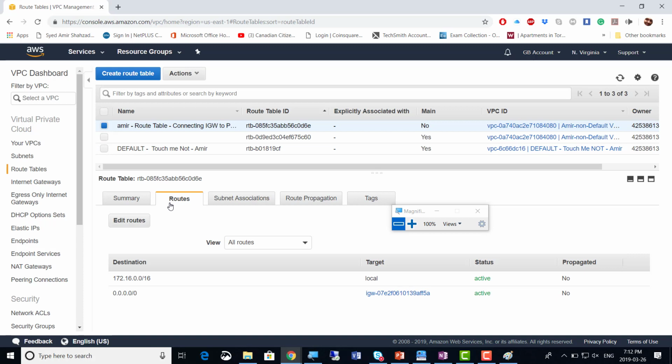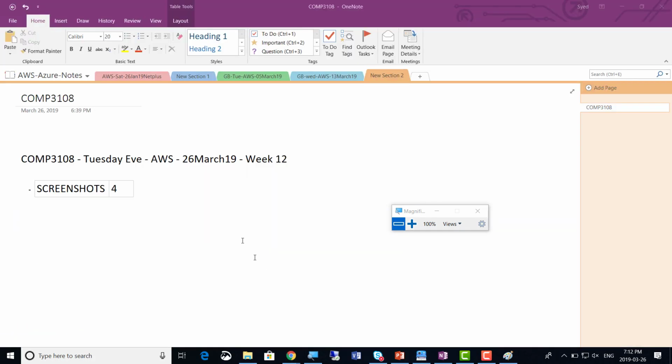So this is the routes area where we have configured that. So take your screenshot here, because we're about to give the subnet association, but before that, take a screenshot here where it is selected and the routes tab is selected, and you can clearly show 0 and the IGW selected here, right? If it is exactly showing like that, take your screenshot number 5.